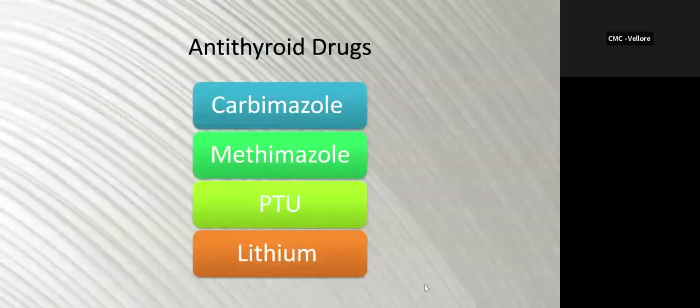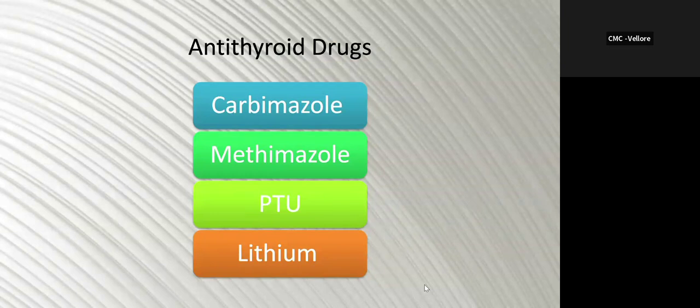So when it comes to antithyroid drugs, we have carbimazole, methimazole, propylthiouracil, and lithium. Lithium is a short-term medication which you can give, especially in certain patients. Suppose you have a hyperthyroid patient with an absolutely low level of counts, where you can't start carbimazole or methimazole or propylthiouracil. Or you may have a patient with liver failure, where you can't start medications which are metabolized via the liver, especially carbimazole and propylthiouracil. Then you can have a bridge therapy with lithium.